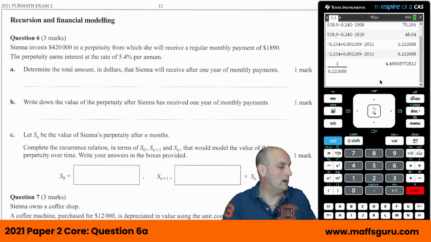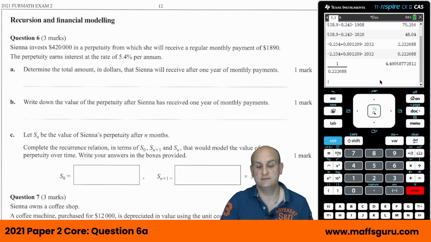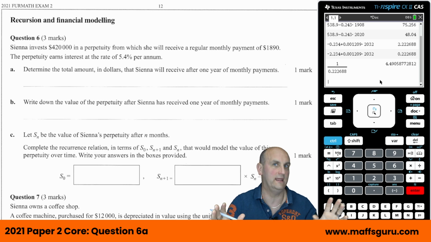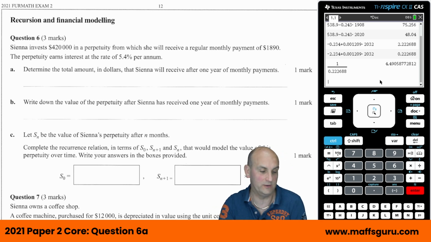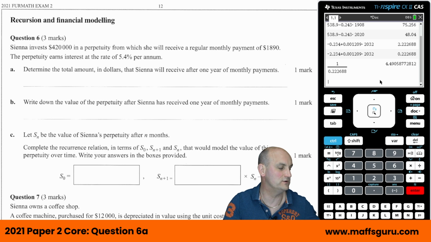So again, I hate to say this because people can get angry at me, and I don't mean that to be, but yes, there was a lot of data entry in here and time was of the essence, but I don't think there was anything in there that was too out there. All right, that comes much later in the modules, to be honest with you. Okay, now we can move on to recursion and financial modeling.